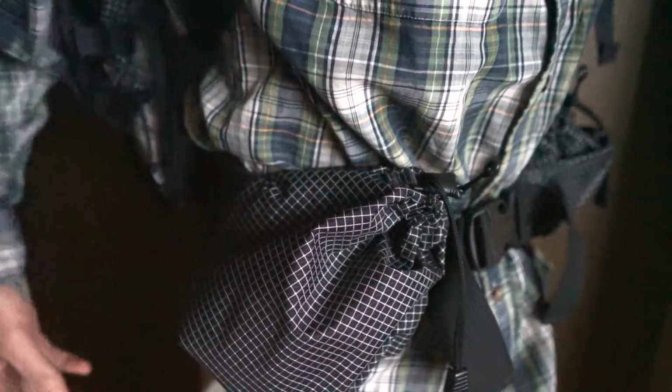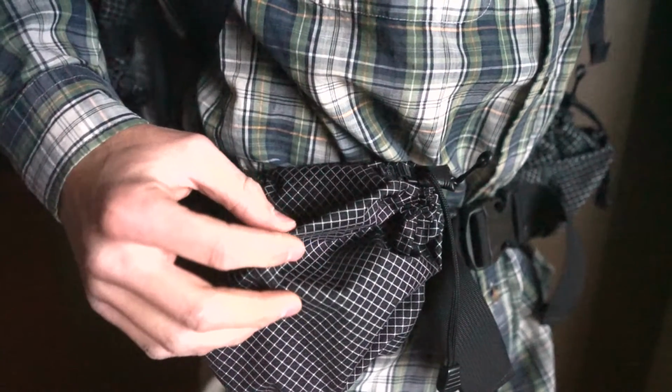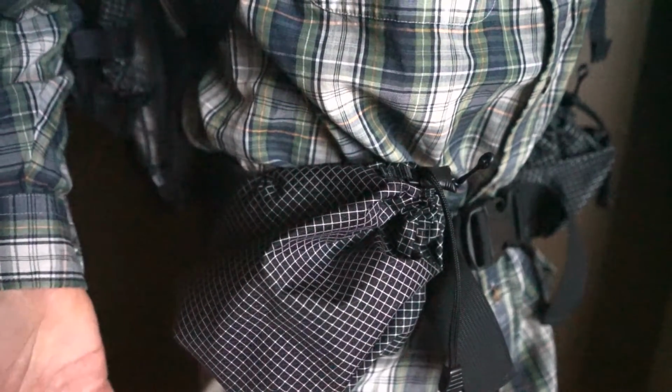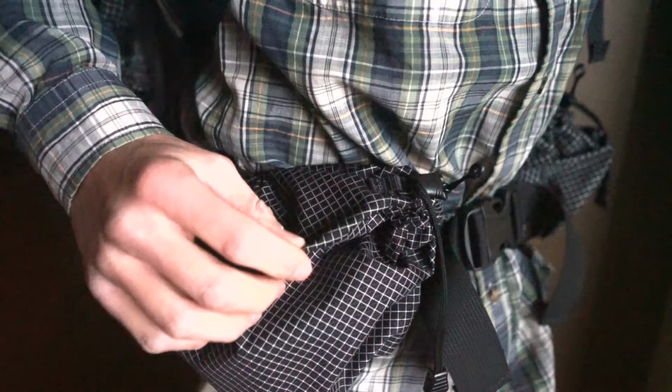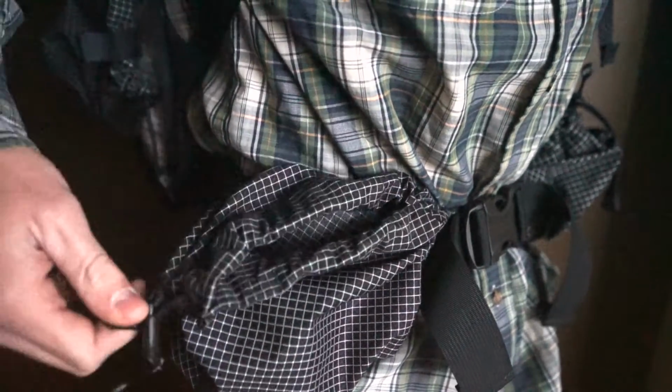For the hip belt pockets, I didn't want to use a zipper. I find that zippered hip belt pockets just get sandy really easily. Anytime you set your pack down, you have to worry about getting them in the dirt. So we use a one-handed open-close drawstring, and it works really well. To open it, you grab the tab that's sticking up out of the cord lock, pull it back, and to close it, you just grab the cord and pull it forward. Super, super easy, super fast, super durable.